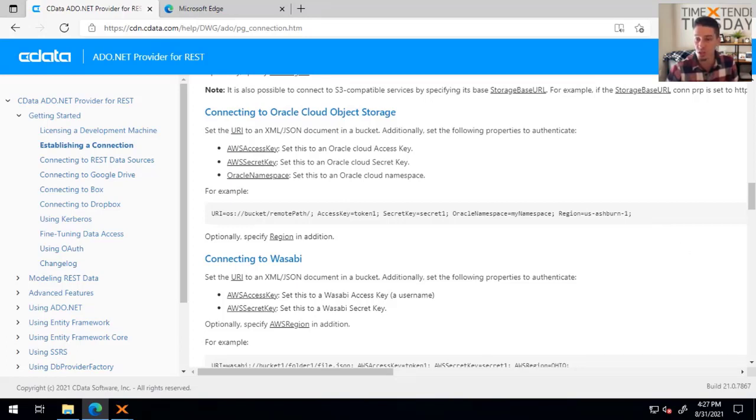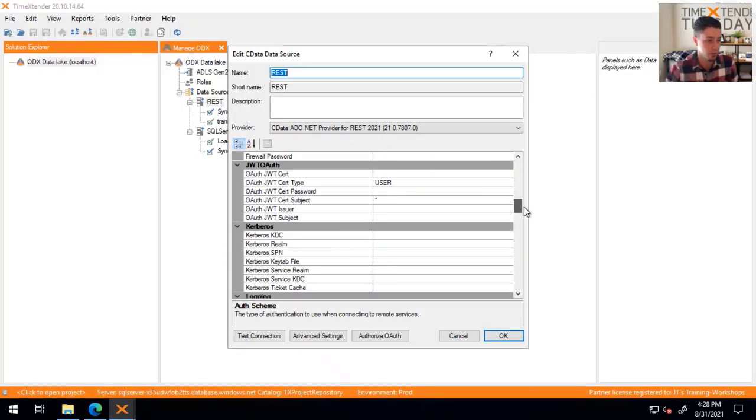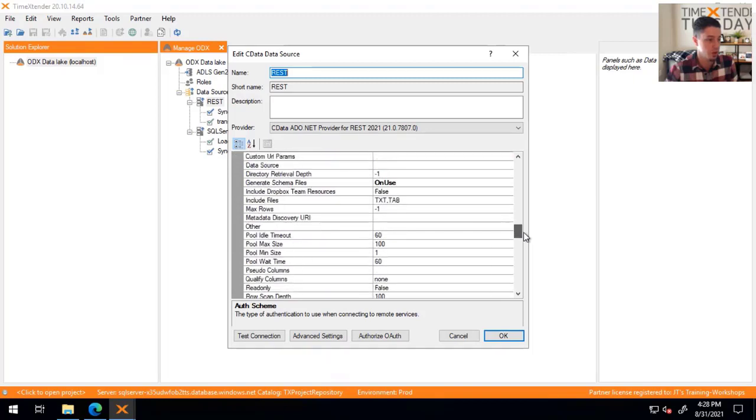Looks like we have a lot of questions coming in. How would you need to change the schema setting to lock the RSD files? Great question. If you wanted to lock the RSD files from changing, you just change this setting, Generate Schema Files, to Never. That ensures the RSD files are never modified again, and they won't change. So that is your schema, and it will continue to connect to those URIs.